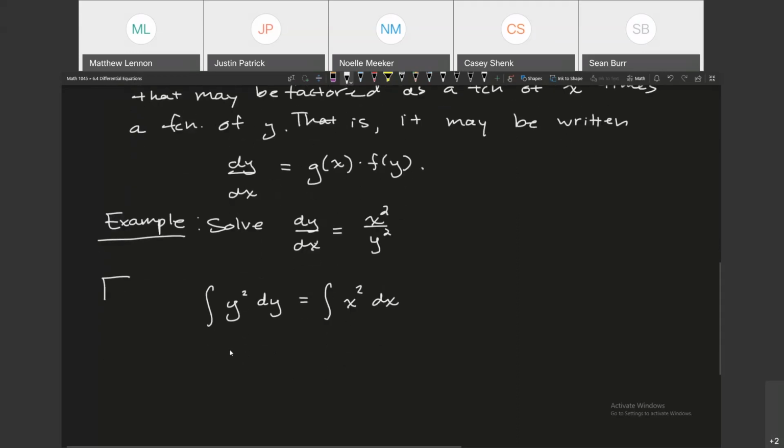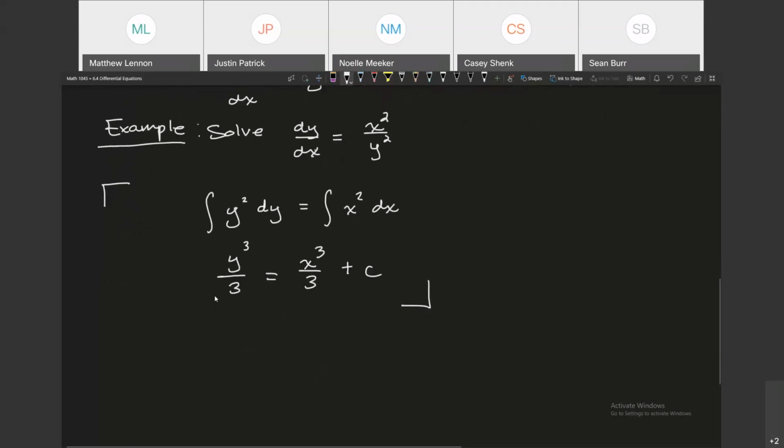And then basically you can just integrate both sides to solve. The integrals are both very easy. With respect to y, this would be y cubed over 3, and with respect to x, this would be x cubed over 3. Then we would just have plus a constant because we don't actually have a specific point that the curve goes through. For many of these differential equations, we have them as just curves, so I'll just stop once there's no more differentials left. Some of the homework problems, when we look at those on Friday, may require that you actually solve for y. If you had to solve for y, you'd multiply everything by 3 and then take the cube root. But today I'm just going to focus on getting rid of the differentials.